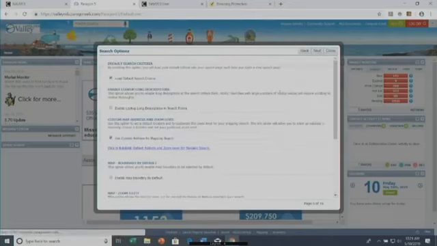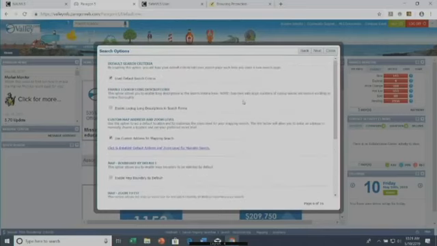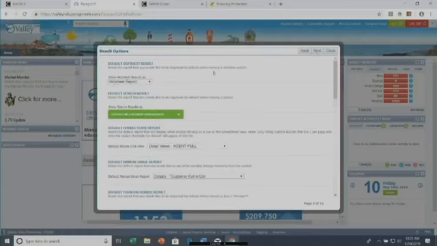Clicking next. We go into search options. There are going to be some of these that we'll just leave. On your search options, I would not change that much. You can go in and change, but just make sure that if you change, you remember what you changed because it will show up different on your screen. Clicking next. Result options.